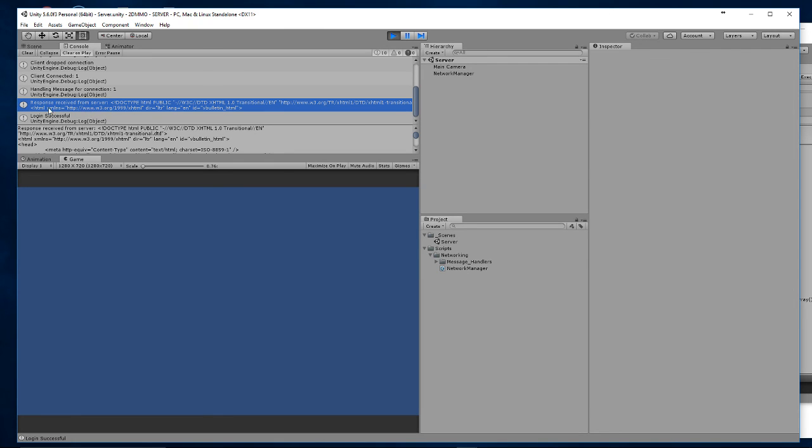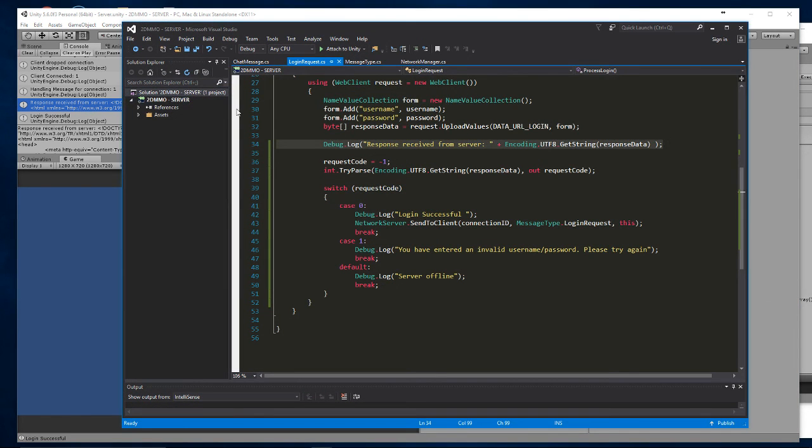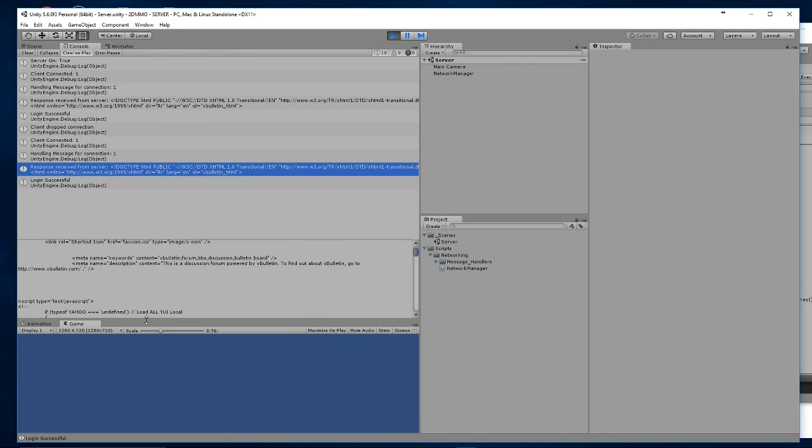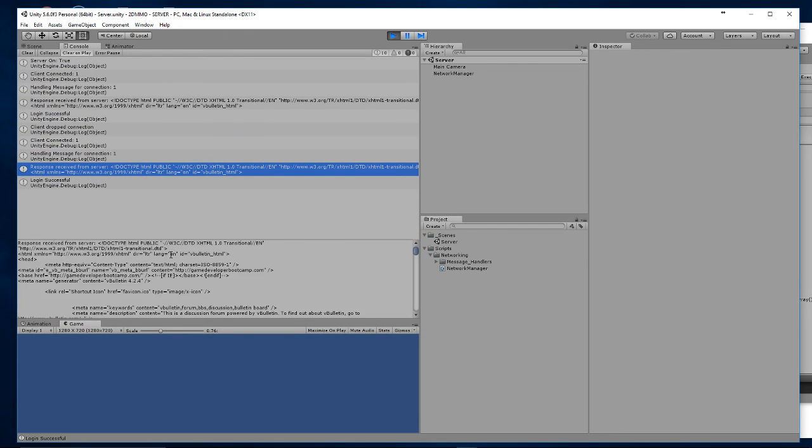Oh, okay, and that's because here's the response received from server. Let me see here. We got the response data, default server. Okay, weird actually. Hold on. How did it parse this to a 0? What? Hold on one second here. Oh, we were so close. All right, one second here.